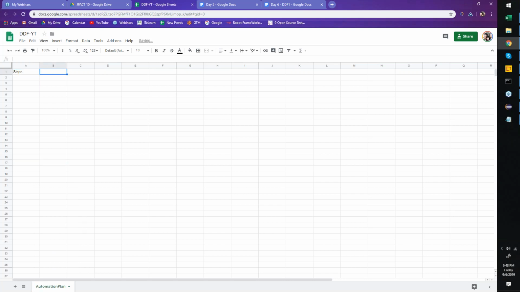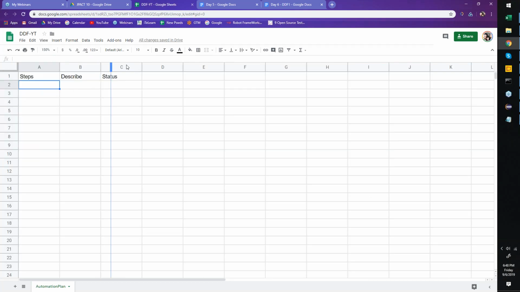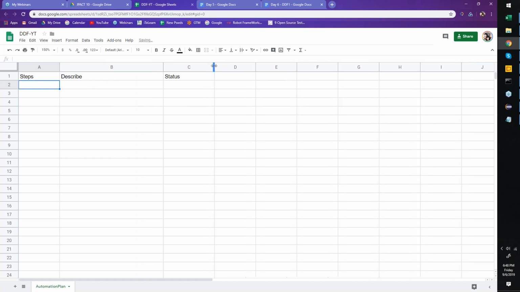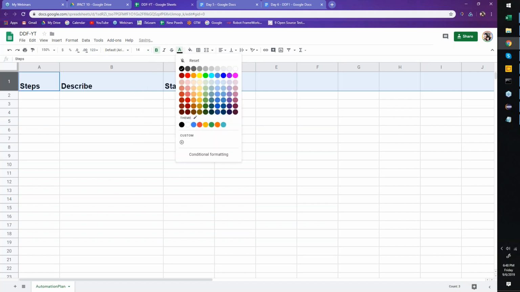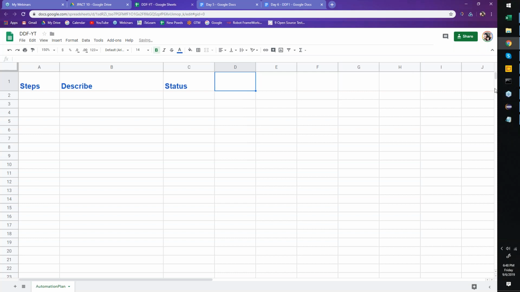There would be steps when you approach any automation team, and you describe that step, what it is, and you put a simple status. At the minimum, this is what you would put for any tasks that you want to maintain. To complete an entire framework, you need to be able to divide them into subtasks. That is when it becomes easier for us. Where is my font? Okay, there it is. 12, maybe 14. Let's make it blue.